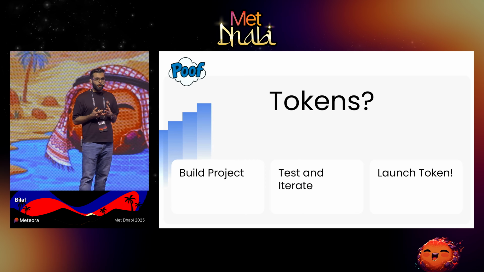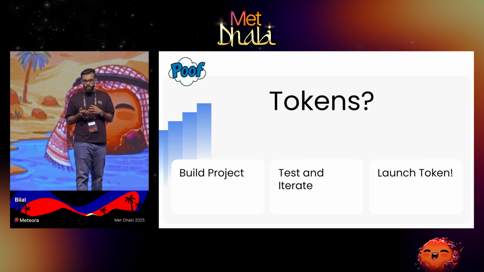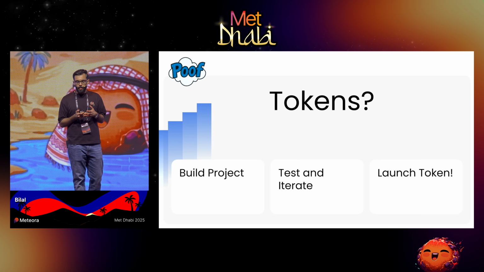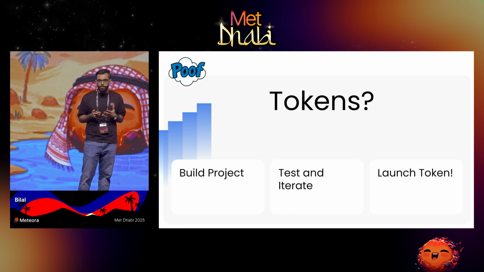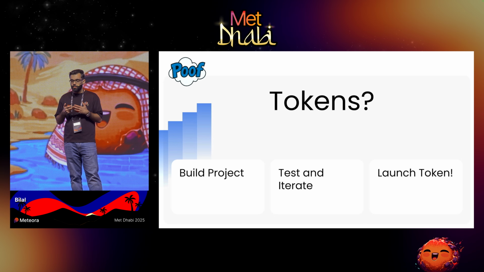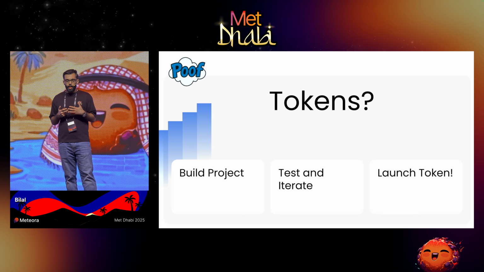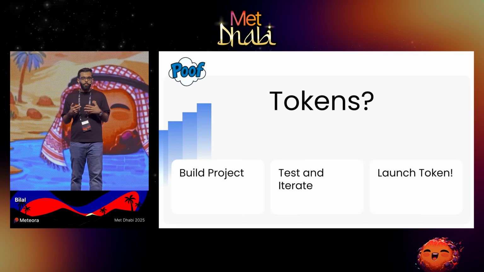So with Poof v2, literally what is possible today wasn't possible a month ago. You can go in and build fully functional end-to-end working dApps, test and iterate them at speeds you never could before, and with the power of crypto and ICM and Meteora, you can raise funds for your application and garner support for them. So you can build businesses quicker than you ever could before.